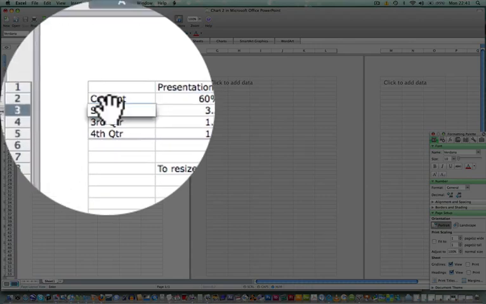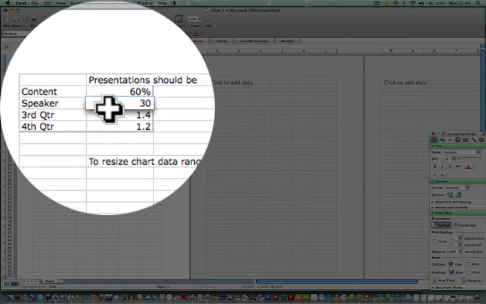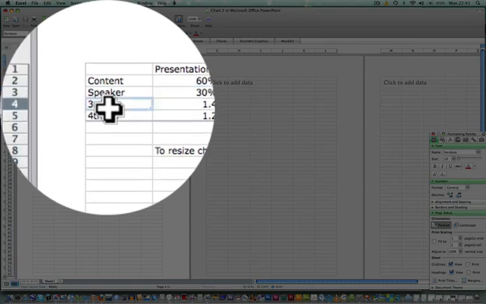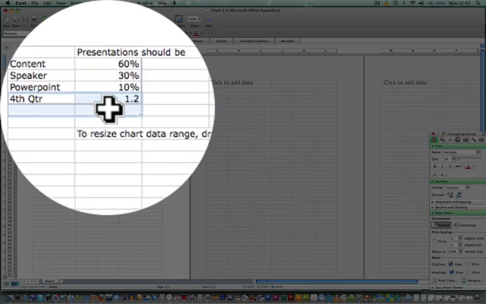On the speaker, 30%. And on the PowerPoint itself, only 10%. So the main thing is get your content right and be animated.